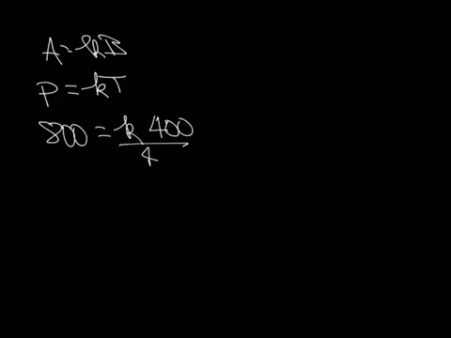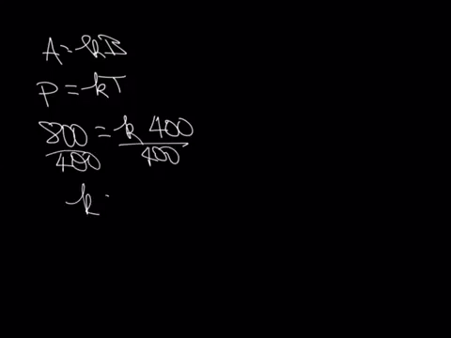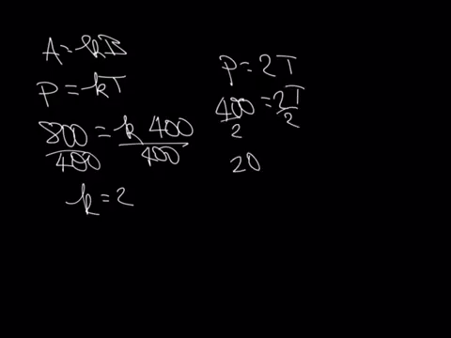Stop. Find out what your K is, and you find out that K is 2. Okay? Now we write our formula, P equals 2T. Then we look and find out what the last number is. What is the temperature when the pressure is 400? So 200 equals T. That ends up being the temperature. Okay? So you kind of got a feel for how that works.